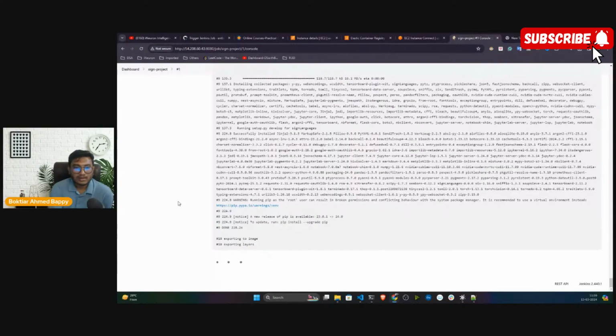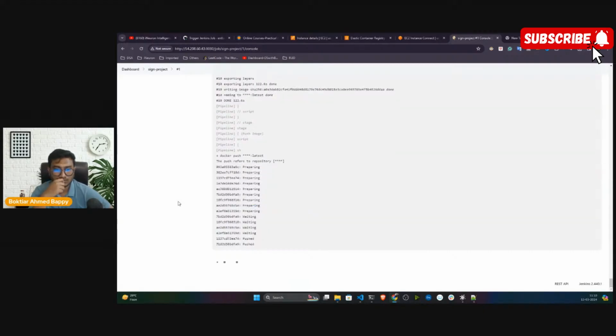Again, my image size is a little bit bigger, that's why it's taking time. Okay, now the image is getting pushed.